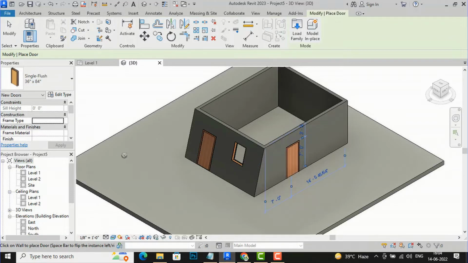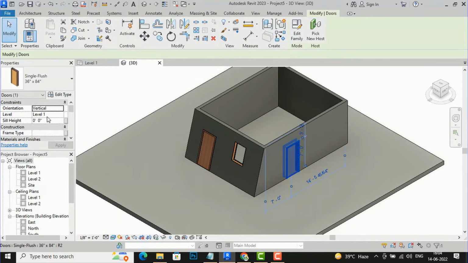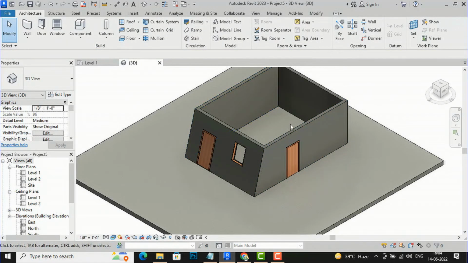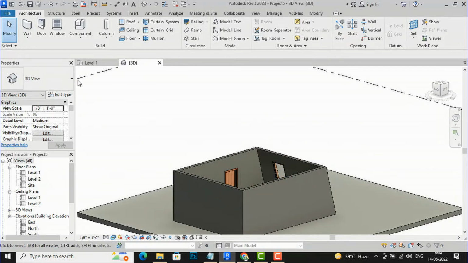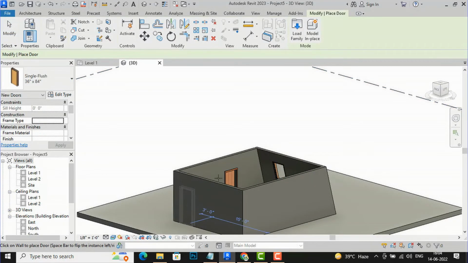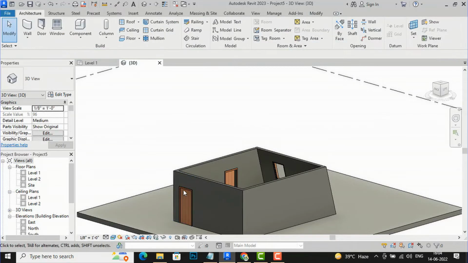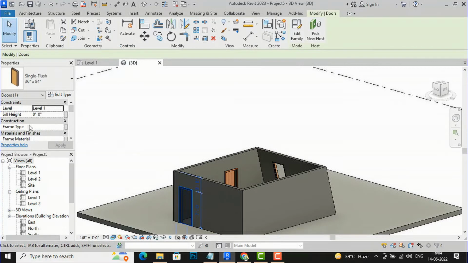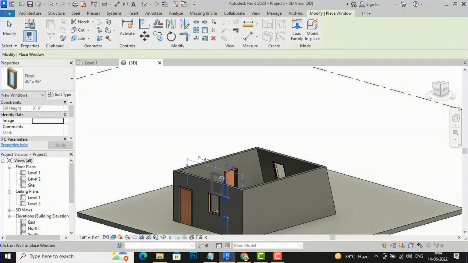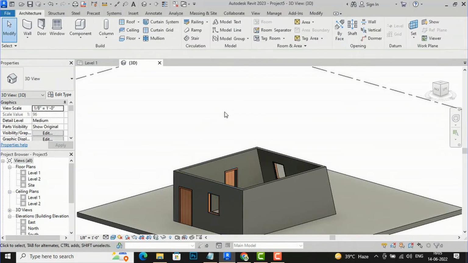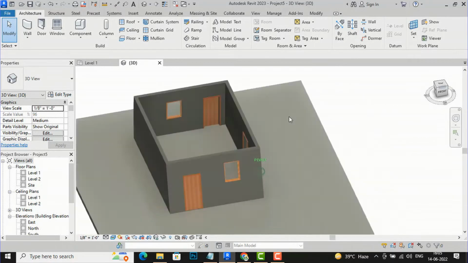Again, I'm going to place a door here on this vertical wall. What will happen if you select this door? You can see this is slanted also. I'm going to place a vertical wall here and place a door, and if you select this door, you cannot see this orientation option in a vertical wall. This will be visible only for a slanted wall. And again, if you place a window, you will not see the orientation option. So in the higher versions of Revit, this is applicable only for slanted walls, and in the higher version it is easy to create a slanted wall.